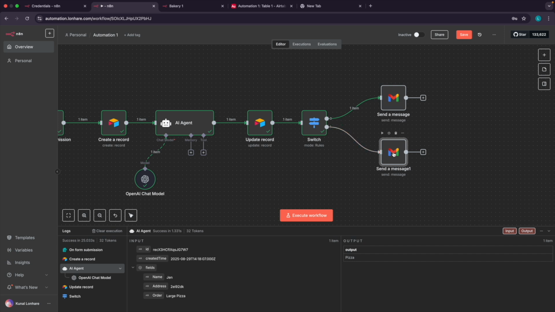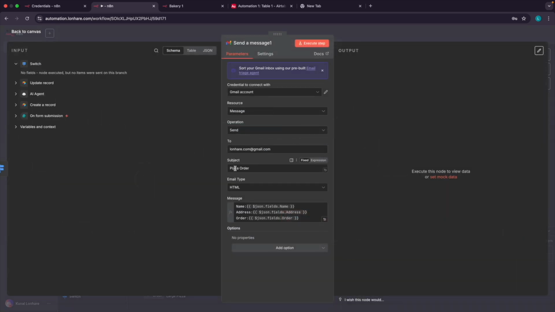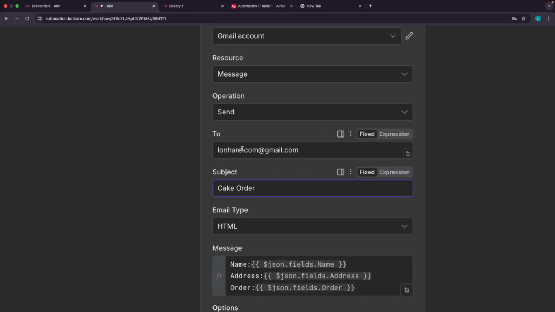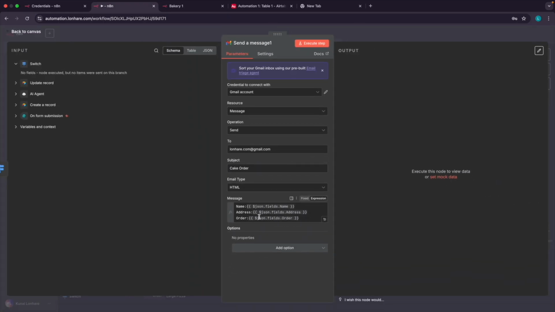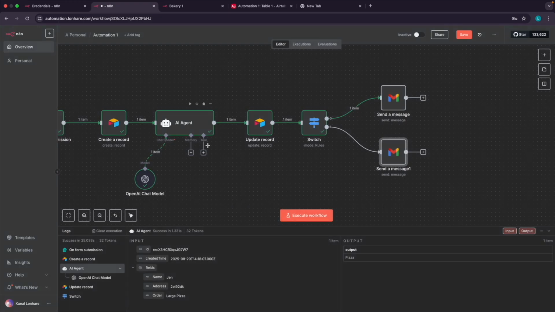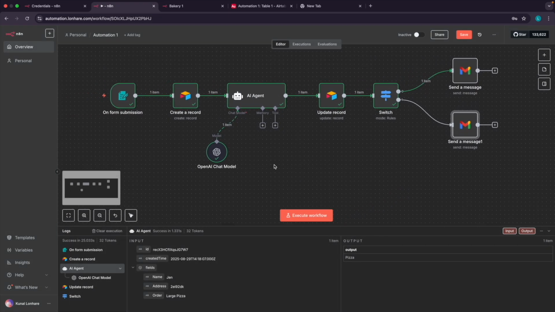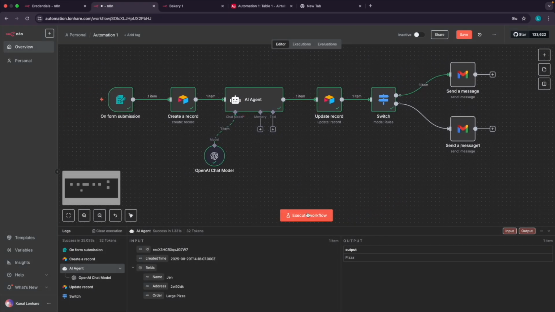But in the second one it should be related to cake order. If you have some other email for the cake department, just put that email of the cake department. The same details of the order will be the same. That's it. Now let's see that in action. Let's start it.